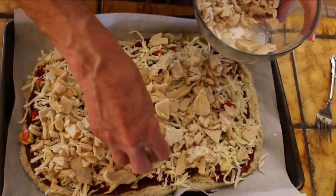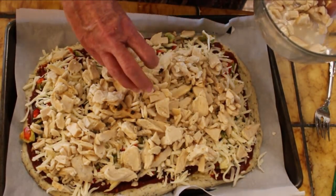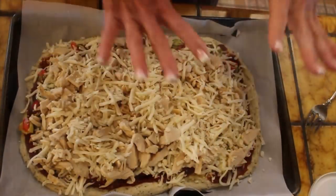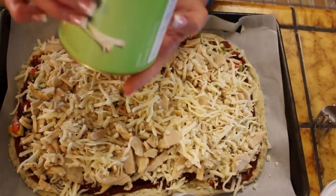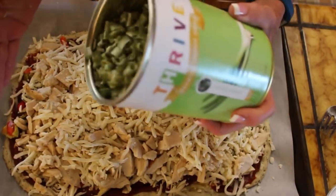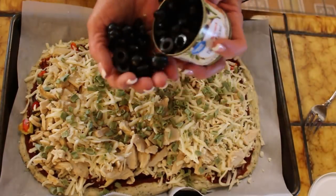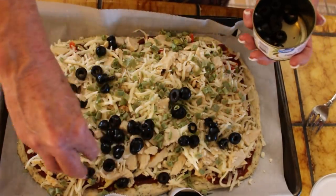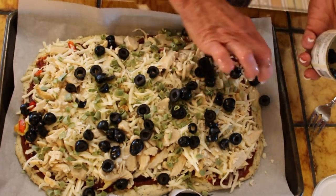Okay, we got to put some black olives on here, and honestly, I think I need a surprise ingredient just because I want some more of the color. Okay, so now I've got my chicken, my cheese, my veggies, and I'm gonna sprinkle on some Thrive green onions for color. We don't have to refresh these. I have a fan blowing, it wants to blow them around. These are delicious. I've got some sliced black olives that I've drained, because, you know, you gotta have black olives if you're having fajitas or tacos or any kind of Tex-Mex pizza.